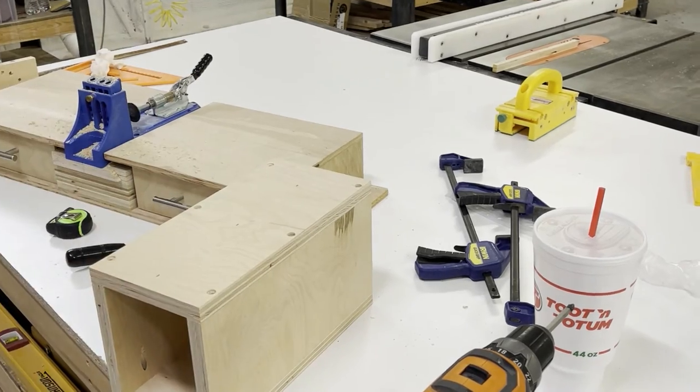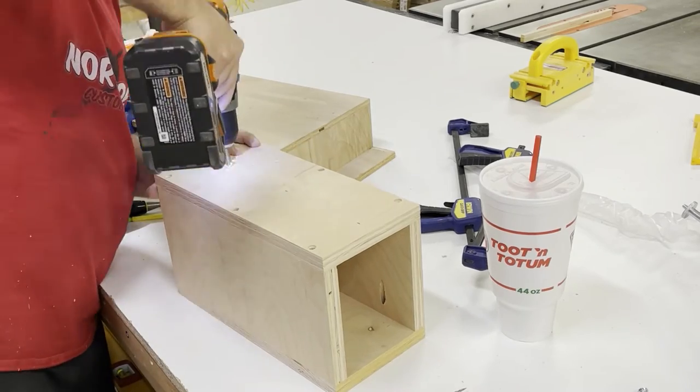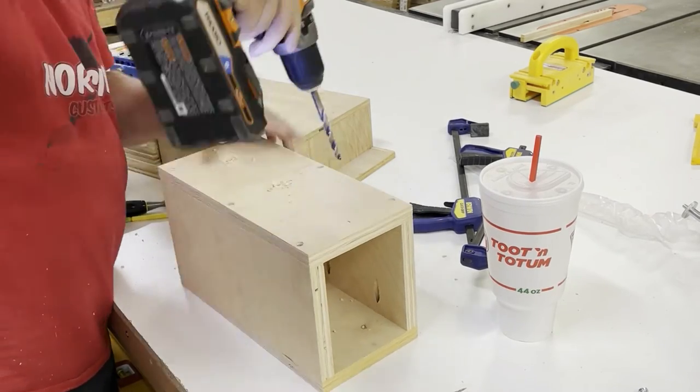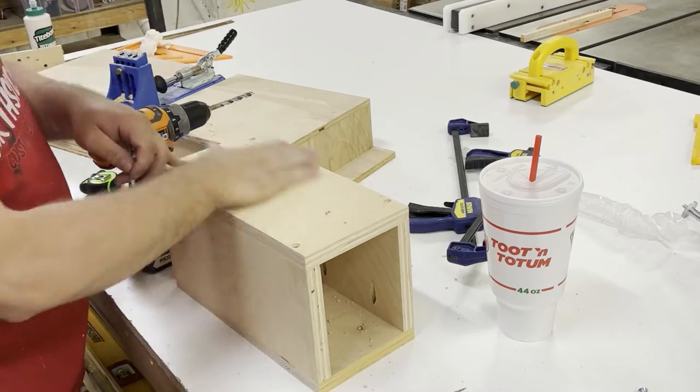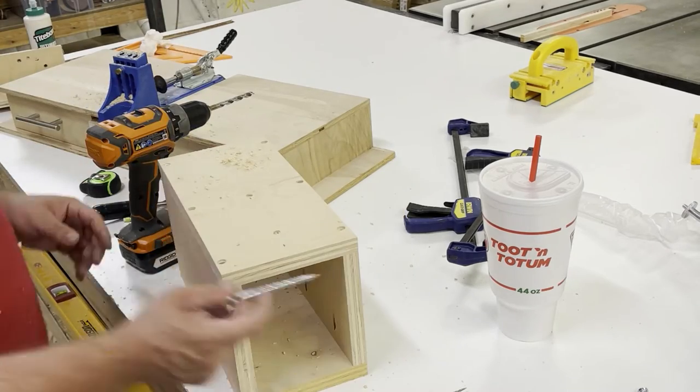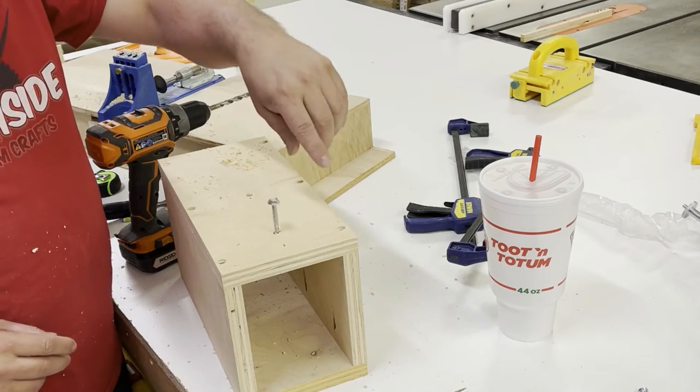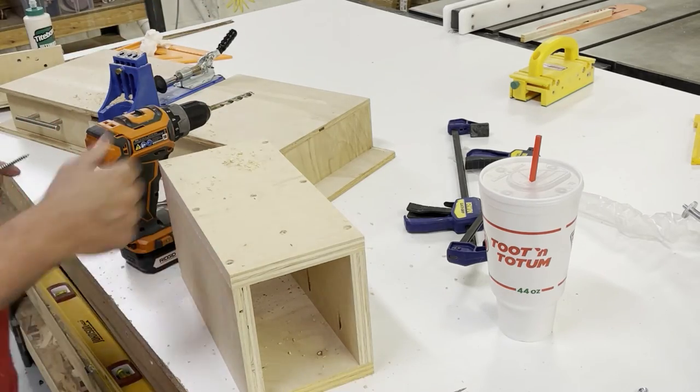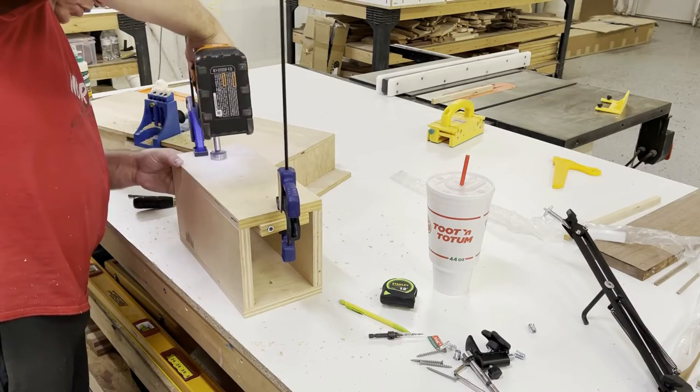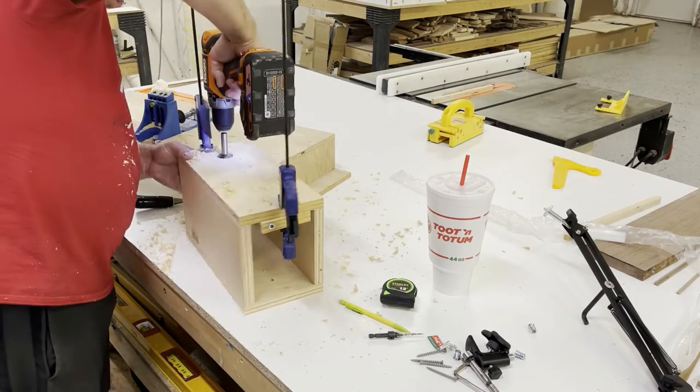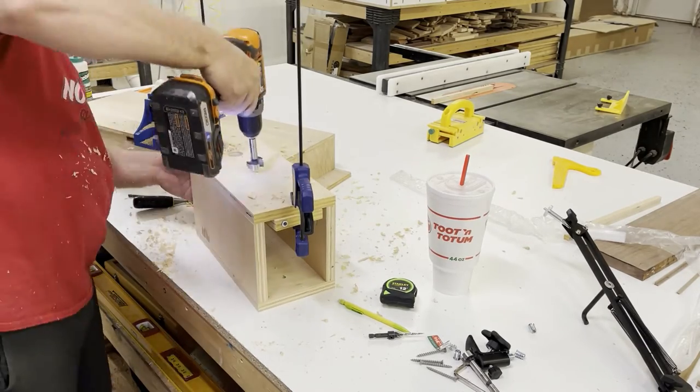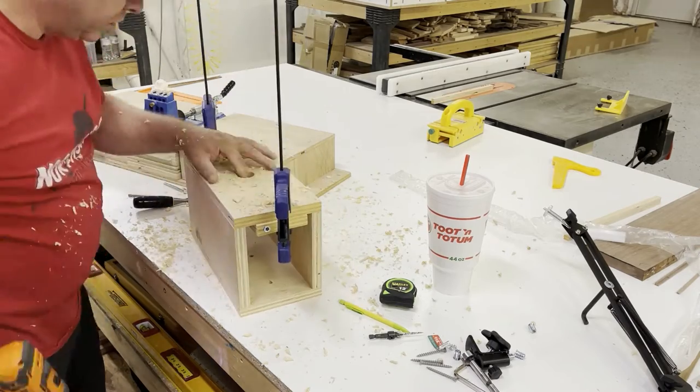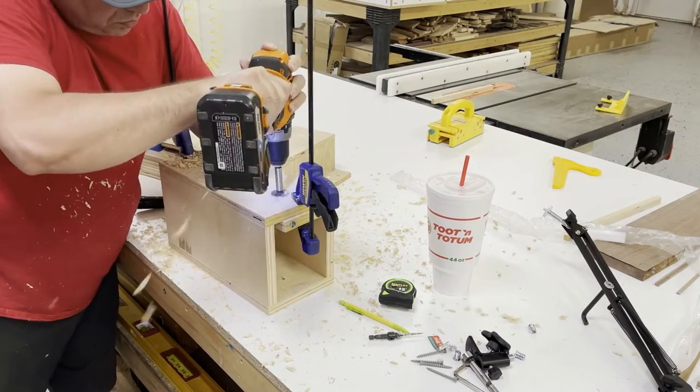I built the box with all the same steps until I get to drilling the holes and measuring how to mount it. I just mark the center of this right here and then I drill holes along the center of it so that I know I'm going to hit those studs whenever I put it on the ceiling. I'm going to drill holes all around this box. These ones here are so that I can get a tool up there to tighten it. I'm going to put them on the side so that I can route cables through there.